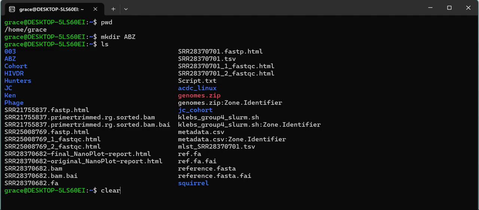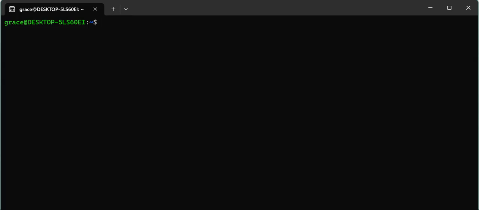You can also use another command, Control L. When I press Control L, it will clear everything. Or just type clear and then enter.